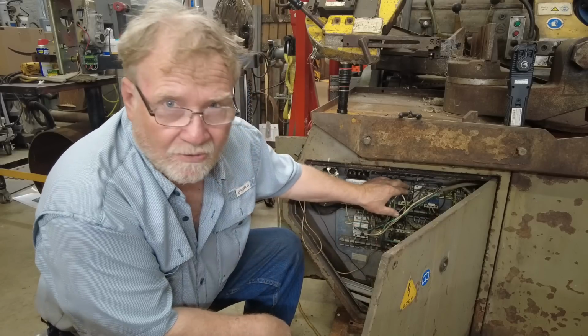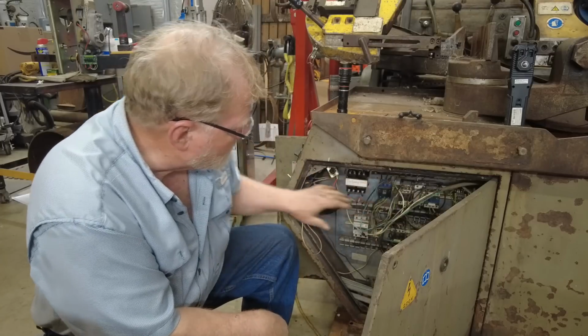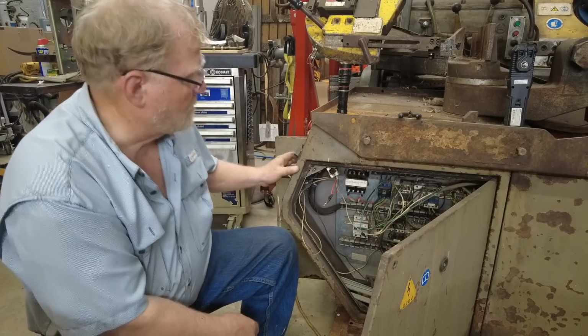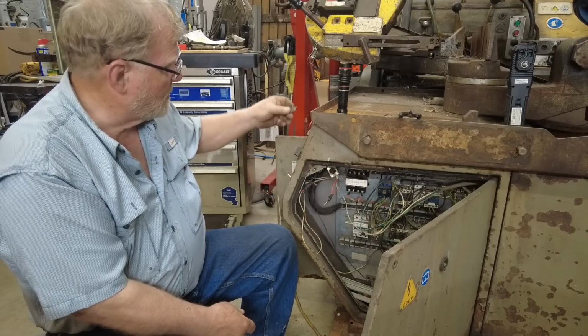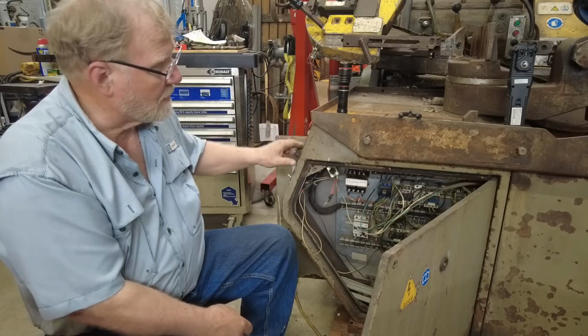These little contactors are like $35. So I'm going to get new contactors for everything. New contactors so we can control the pump from up here. New switches, all of these are going to be replaced. I'll take all this stuff off, paint it up, put some new switches and legends in it.